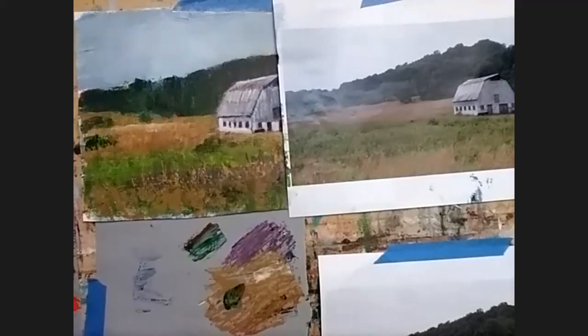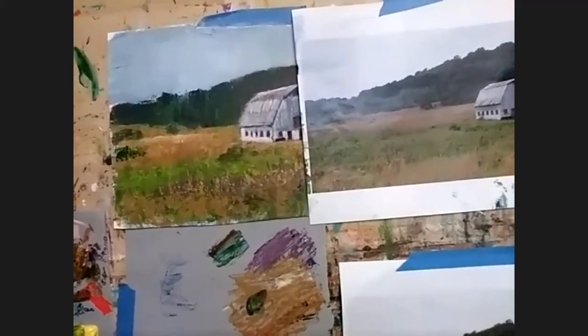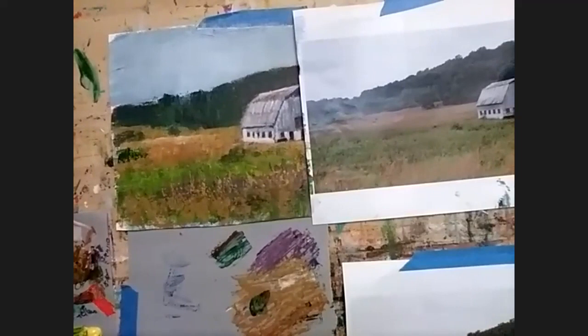Come here. Oh, nope. Don't do that. Come here. Oh, jeez. He's huge. I finally got him to wear a... I have to decide on my background color for this guy. Let's see.